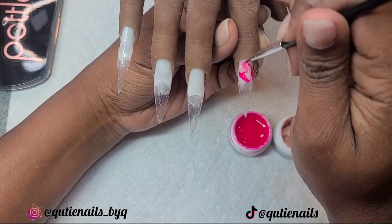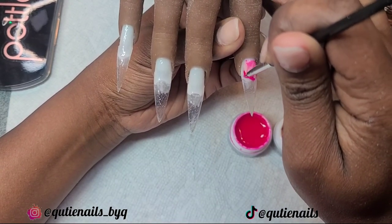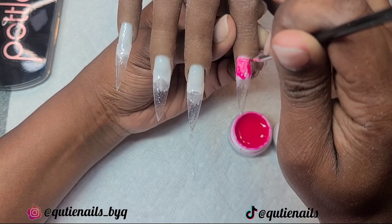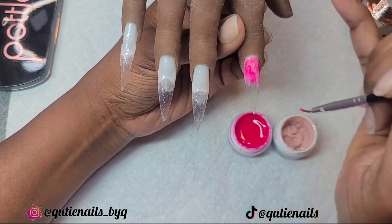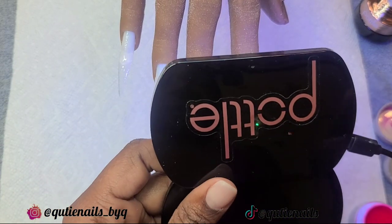And I'm just gonna put a little of each and start swirling it around, getting it close to the cuticle as possible without touching it, to marble both of these colors together. And then I'm just gonna ombre it just a little ways down towards the tip, so that way it has that seamless blend and I still have enough of that tip to get that glassy look that I'm going for.